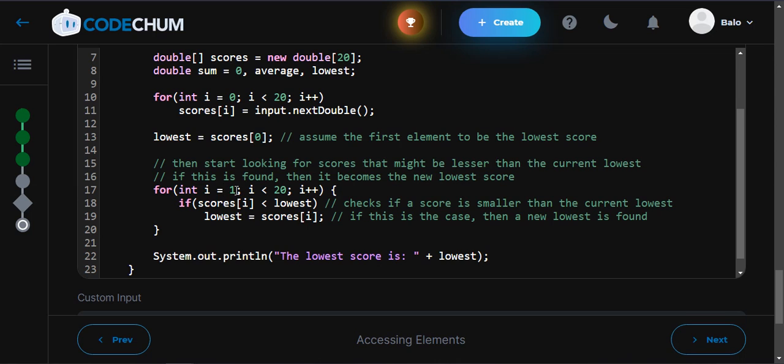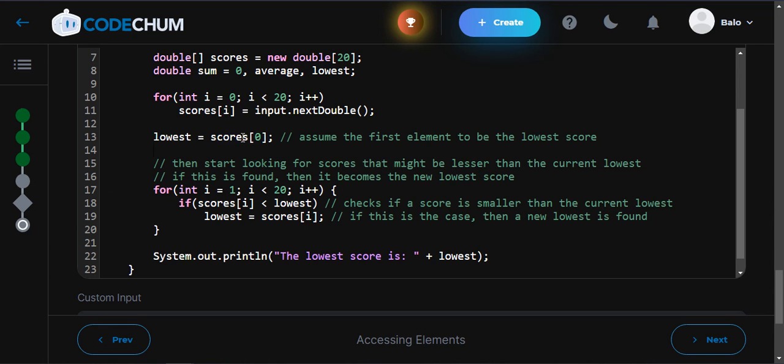So nag-start siya with index 1 kasi we've already navigated, nakuha na natin yung first element sa array natin. And we assign it as the lowest, so the lowest na variable.